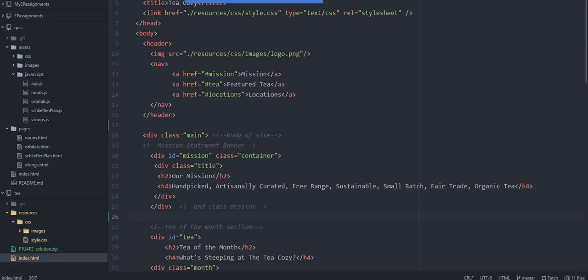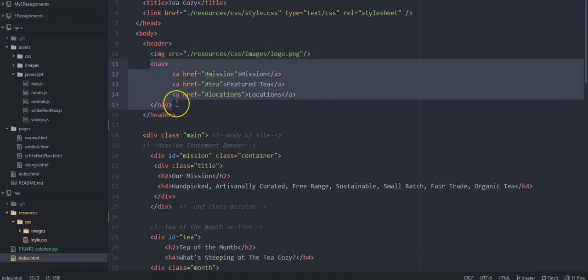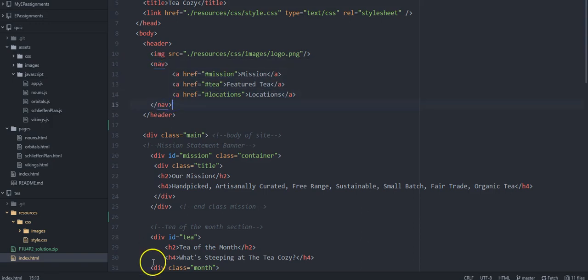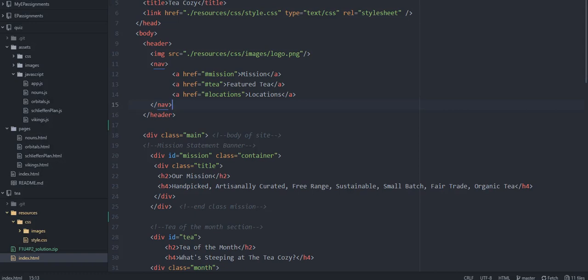So we have header here and navigation here, right? I could just have that in header without navigation. Having those together enables me to have this on one side and then these together on the other side. So we'll talk about that. Maybe we'll start working on that for the next lesson on those different positioning things.